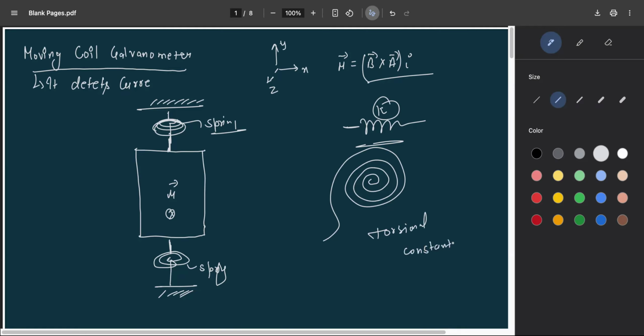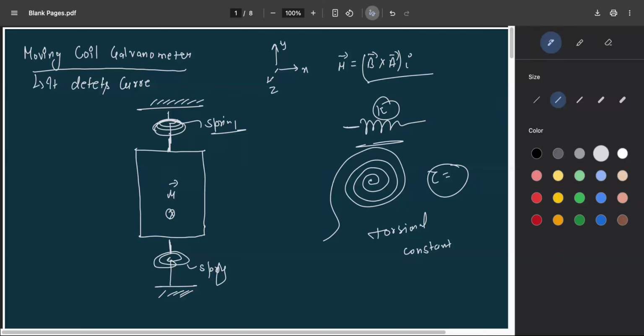Constant. Because here you are not applying force, you are applying some torque to maintain it, right? Because when you want to rotate something, you need to apply some torque. Here, if you want to rotate it, you need to apply some torque. That is what the torsion function will look like. Clear? What does this mean?